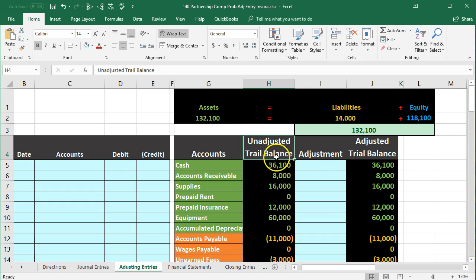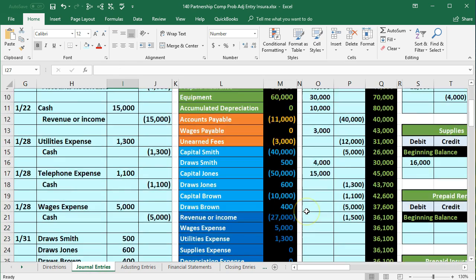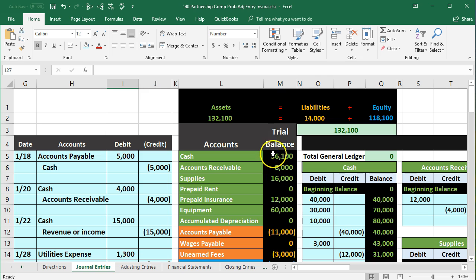The unadjusted trial balance is just being pulled from our journal entries here. So I'm going to go back to journal entries. And this trial balance, see it's called trial balance here because they're all just trial balances. So really when we call it unadjusted, it's just talking about at what point in time we are using this trial balance.